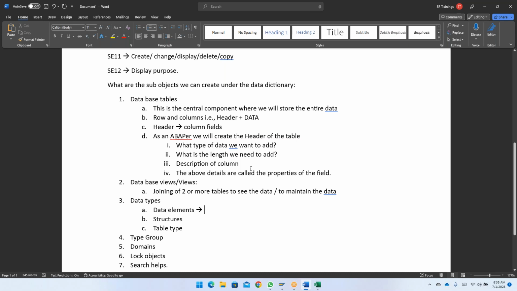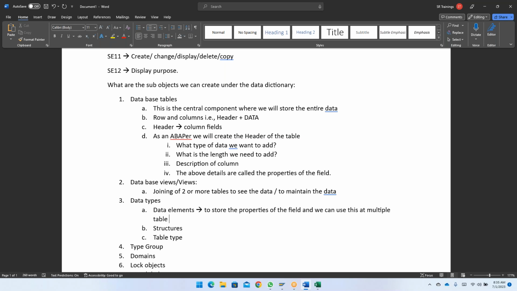Whatever properties you are keeping, you can keep those properties in a data element, to store the properties of the field.